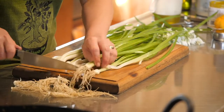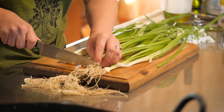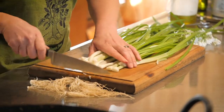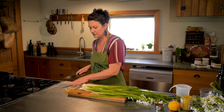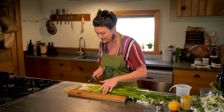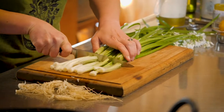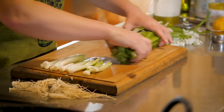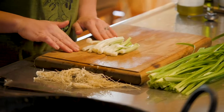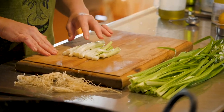So we've got our beautiful onion weed here, and we can enjoy the onion weed from root to tip in the springtime. Today we're going to start with the bulb. So I've got all the roots taken off here, and we're going to slice just the white parts off for the mayonnaise. That bit off there. Move these ones off the board for now. So we just want to chop our onion weed through.